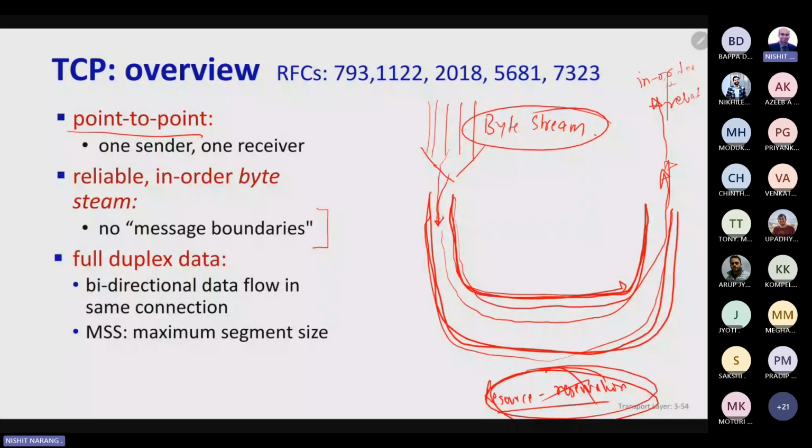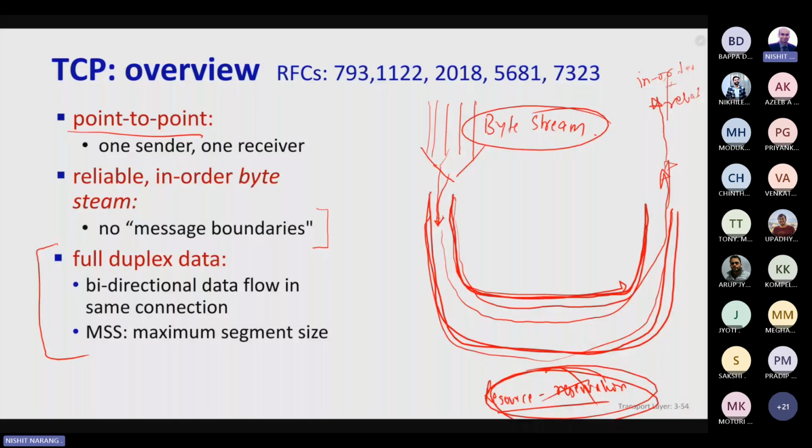This connection that it opens up, this pipe that I drew, is a full duplex pipe, meaning data can flow both ways. It is not as if there is one sender and one receiver. Full duplex means that either of them can be a sender or a receiver. When I send, the other party is the receiver. When the other party sends back some data, I become the receiver.